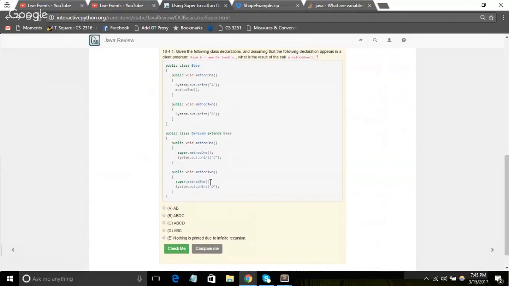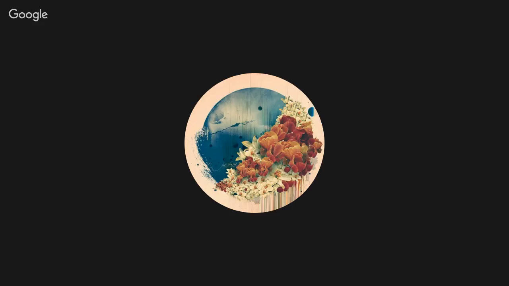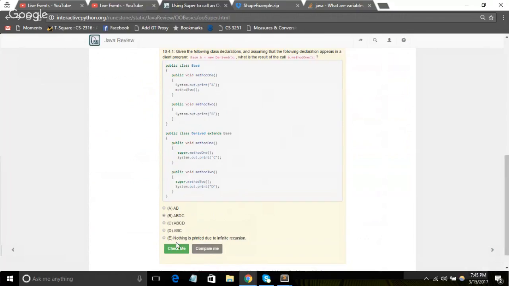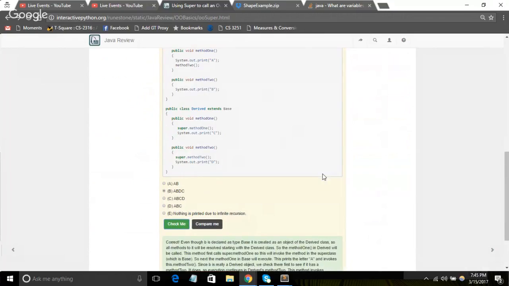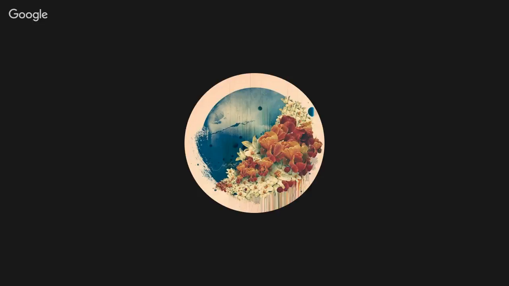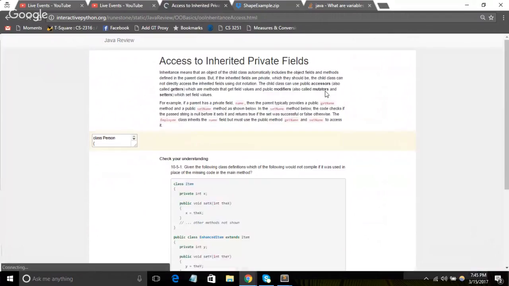So we're going to the parent constructor method two, and we print B. So B is printed. Then we go back and we print B to finish off method two, and then we go back to our original method and then print C. Exactly right. Yeah, that one's a bit tricky.